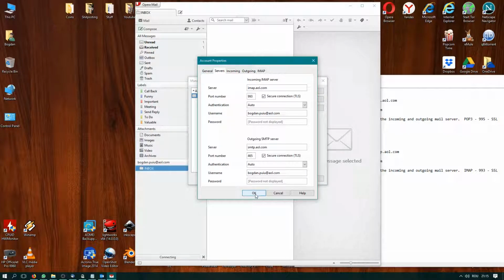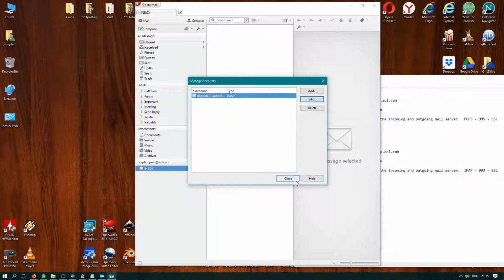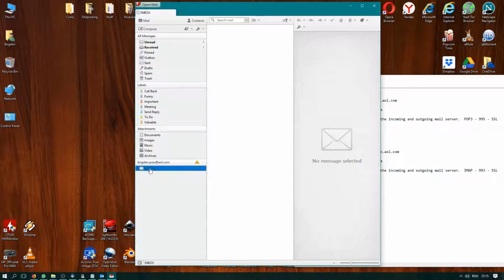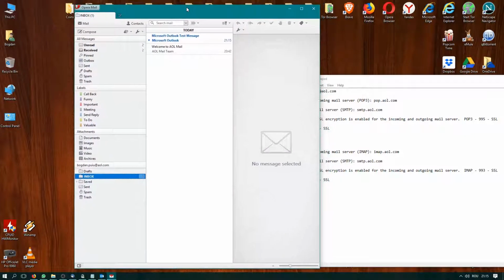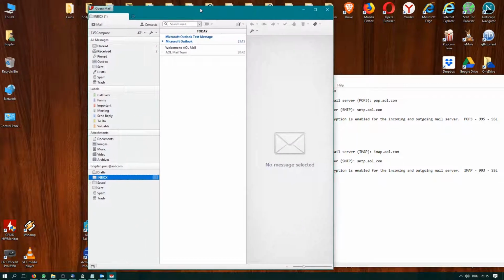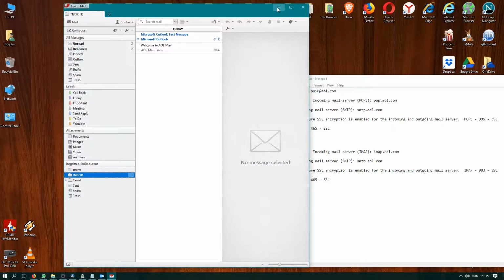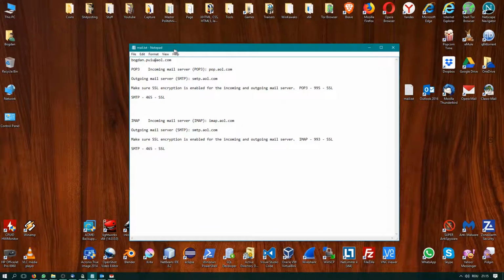And now hopefully it will work as it should. Right, so now it works. Now I understand why I don't use this email client very often. It kind of sucks. Okay, moving on to the next one.